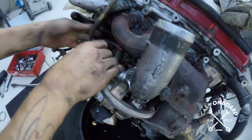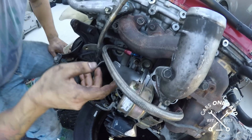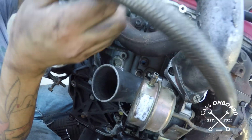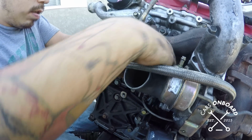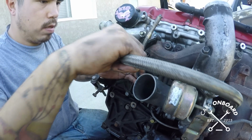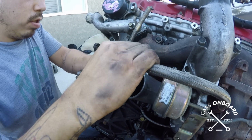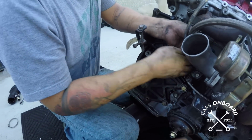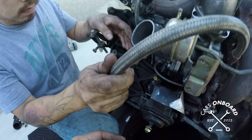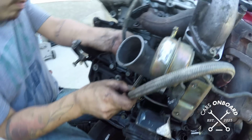What are you putting on now? The coolant line. I can't remember if we put it on this. That's going to be weird now. It didn't fit like that. It feels like there's too much tension on it. How about through here? Yeah, like that. There you go. That was it. I'm loving this downpipe. It's so beastie.